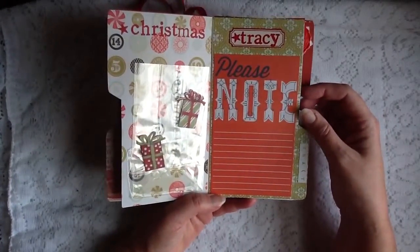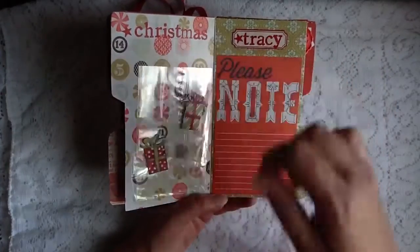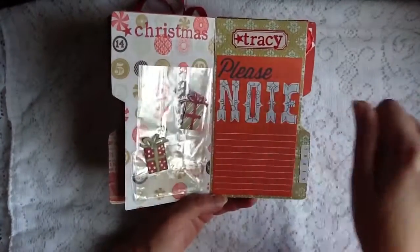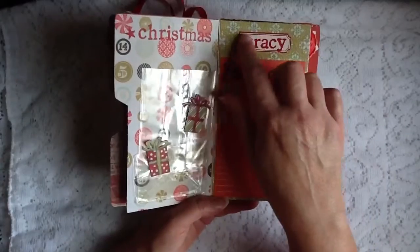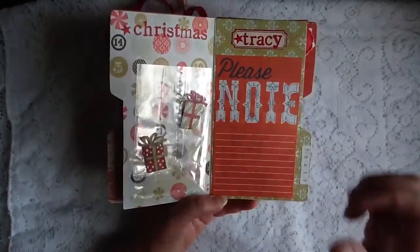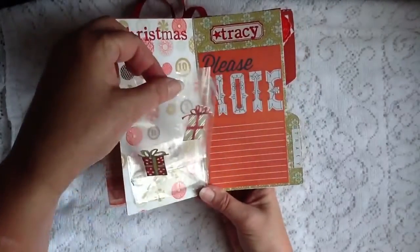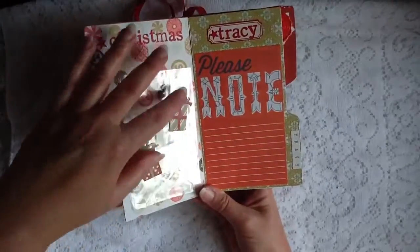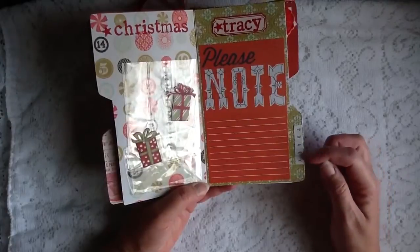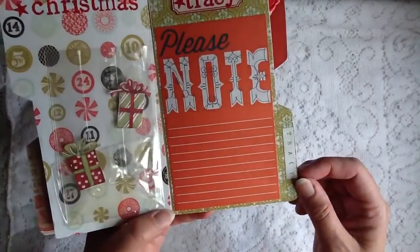This is for my daughter Tracy, and this is old Jenny Bolin. I don't know what you call them. I guess they're where you put it down and you take something hard and you make it stick on there. Both the Christmas and the Tracy. And so I can write down here what I'm going to purchase for her, and the receipts will go in here. And I just embellished each bag just a little bit. And I put her name again here, and I ran out of C's, so I used a parenthesis. It looks okay.